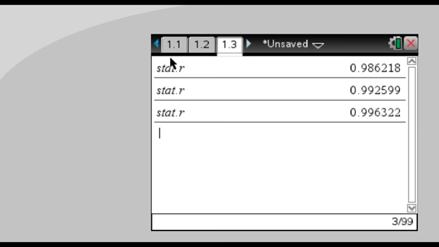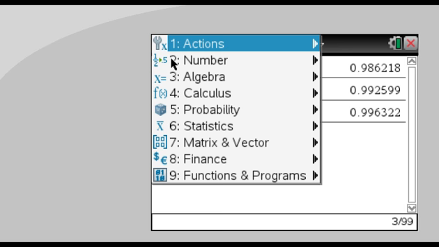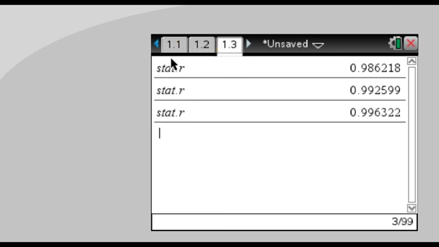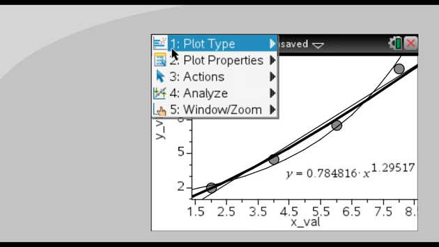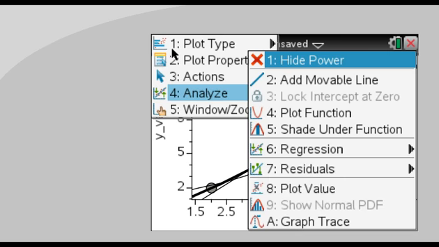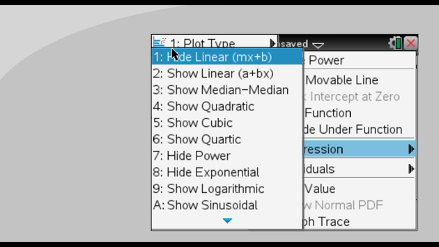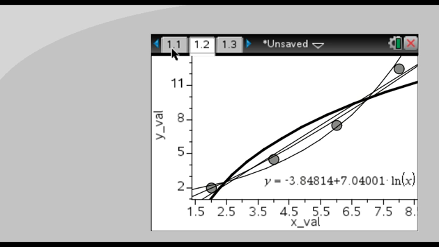Okay, let's go to logarithmic now. I said I was going to do these separately from you, but I guess I'll just do them along with you. So menu, analyze, regression, logarithmic. That's number 9. Now when I look at that one, it seems to curve in the opposite direction from the data, so that one I'm not as thrilled about.